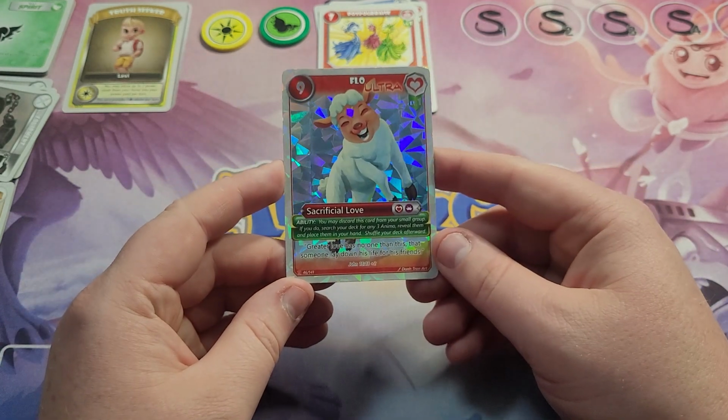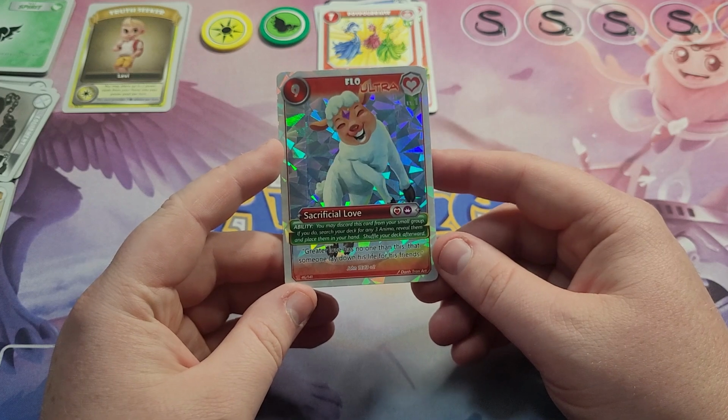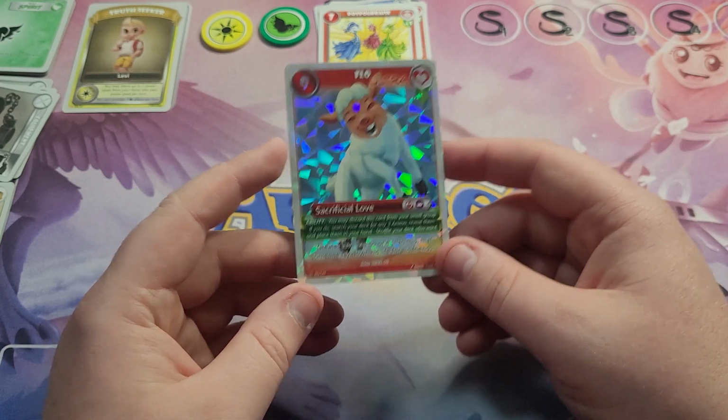And Flow Ultra. Flow Ultra has the swap ability. It says you may discard this card from your small group. If you do, search your deck for any 3 Animo, reveal them and place them in your hand. Shuffle your deck afterwards.